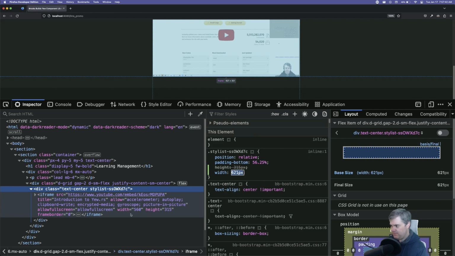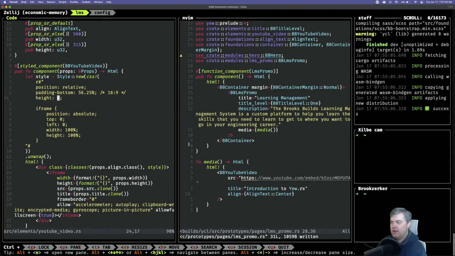Okay, so I set the width and height to 100% here. That's strange.